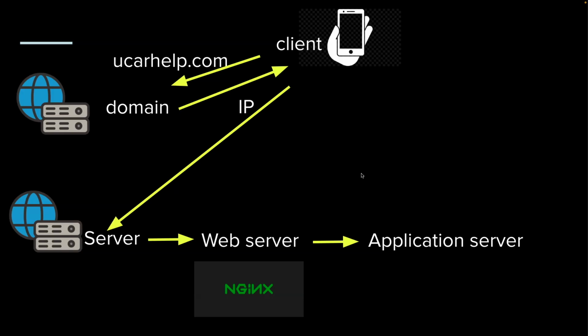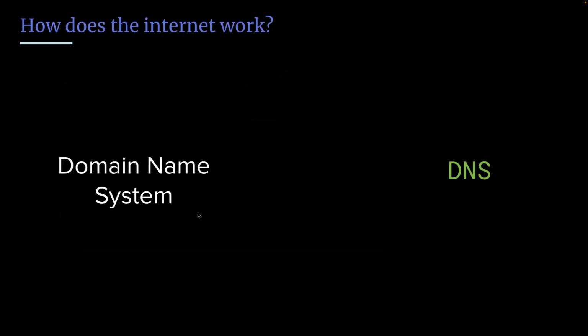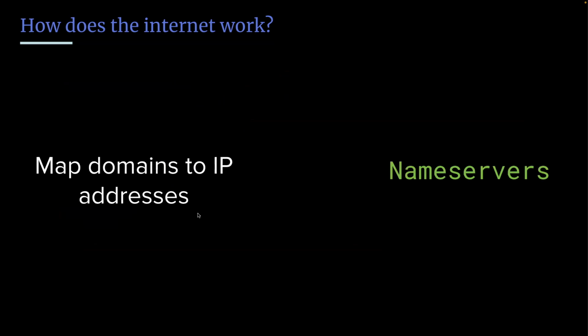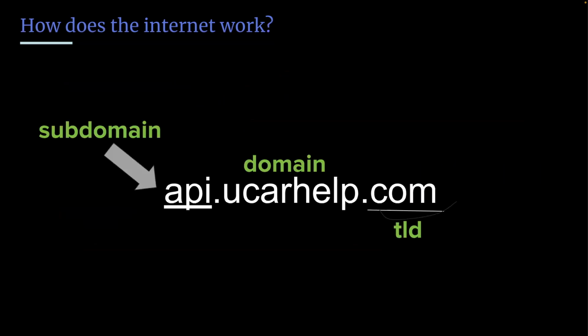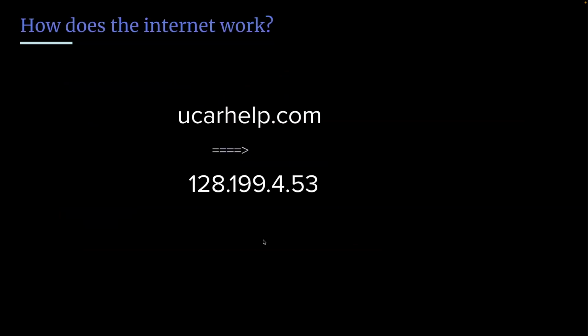And then the server will process that, and then will redirect or proxy to the web server you are using. In this case, we're going to be using Nginx, which can be used as a web server, load balancer, proxy server, and so on. Domain name system will translate any name to the IP address of the web server. So this is a domain that I own, so it will translate to that IP address.